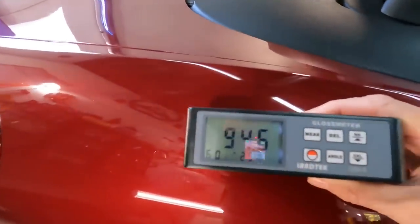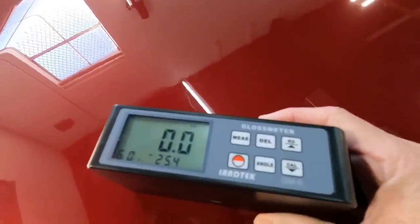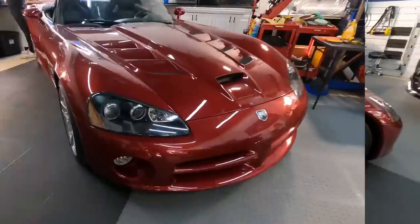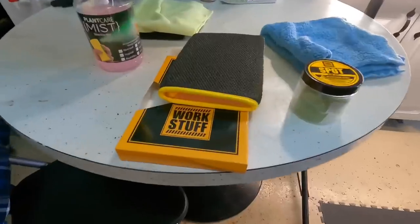Here we get some gloss meter readings before we get started, and our goal is to be well into the triple digits once we're finished. I hope the mic picked that up.